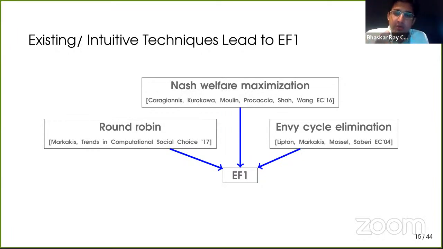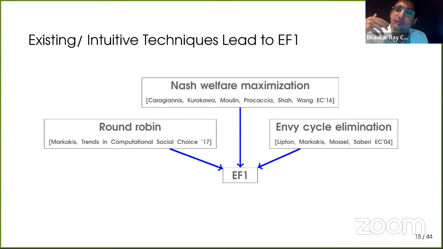So if you just want EF1, intuitive techniques like round robin will also give you that, if you're looking at additive valuations. There is a set of unallocated goods, and in every round, every agent picks his favorite unallocated good. You can even show that such an approach is EF1. Or an approach like envy cycle elimination, which is a generalization of the following approach. Assume that all agents have identical valuations, and you iteratively pick one of the unallocated goods and allocate it to the agent whose valuation is the least. Clearly, following the removal of this good that you have allocated, nobody's going to envy this agent because this is the agent with the least valuation, right? And you just keep doing this again and again. If all agents have identical valuations, this is going to give you EF1.